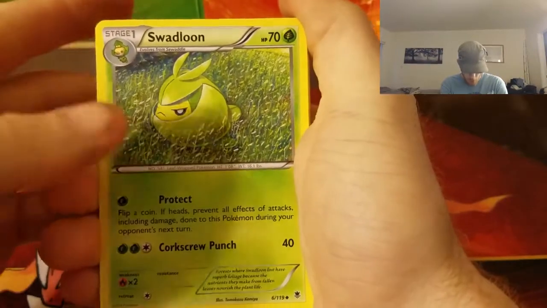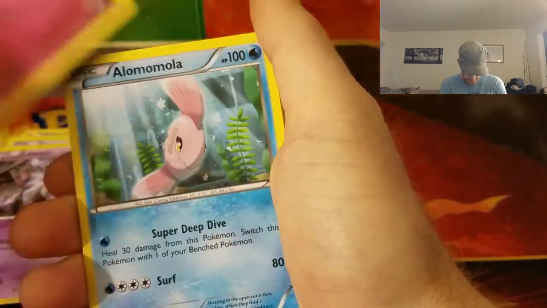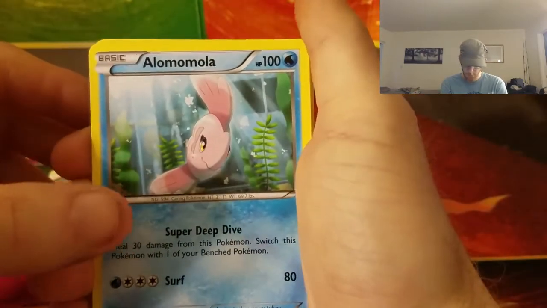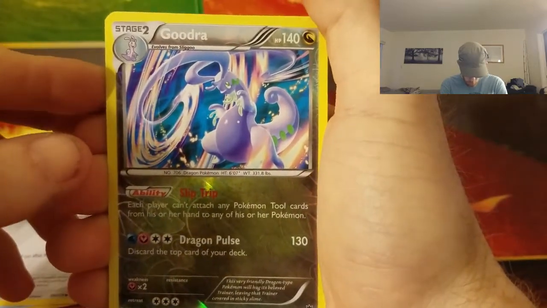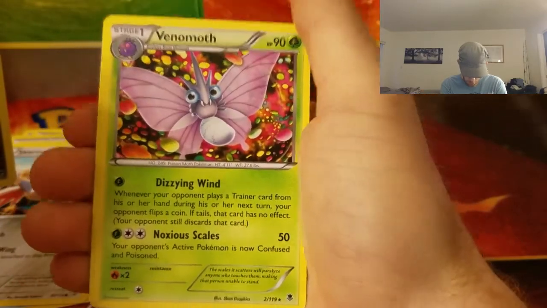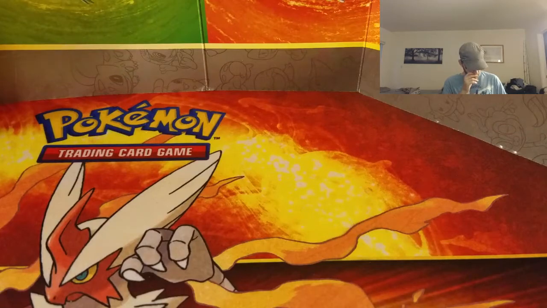I'm sorry. A Swadloon, Professor Sycamore, Shauna, Furfrou, Litwick, Dedenne, Alomomola, yeah guys, weird Pokemon name, I will tell you that, a Skarmory, a Reverse Holo Rare Gurdurr, not too bad, and a Venomoth. Non-holo rare. Guys, oh my gosh. If I get nothing out of this tin, this is a failure. A failure.